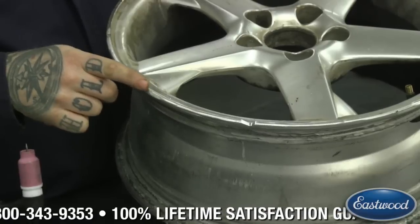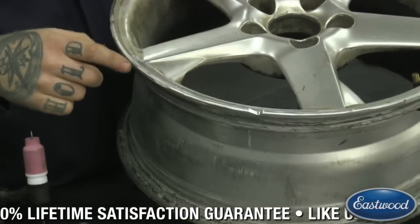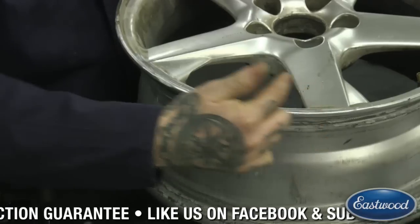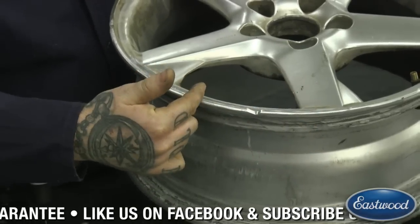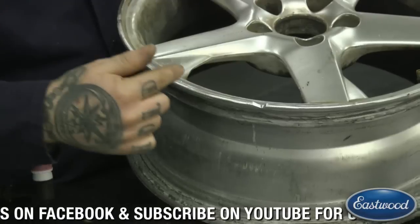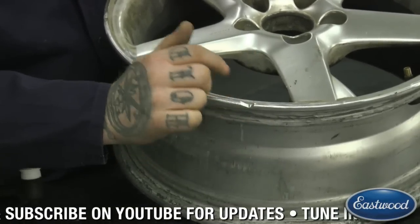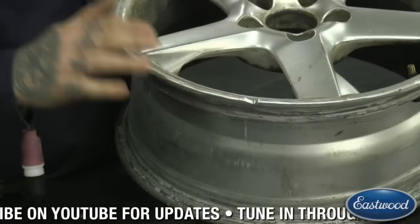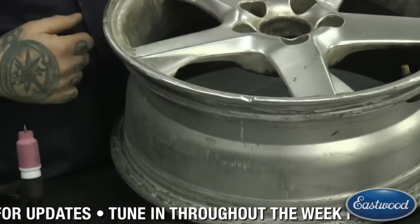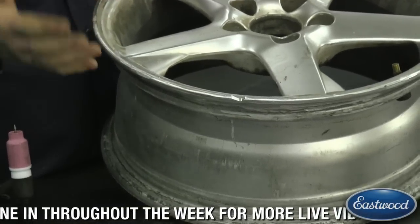There's one right here that was pretty bad — worse than the others — you can see it's lower. So what I usually do is: we know that this is probably low from here to here at the least, if not further, but I'm going to try and focus on this area here first. I'm going to probably start welding further out than the actual heavy damage because it's actually a little low here and we want to put some material back into the lip of the wheel and then repair that.